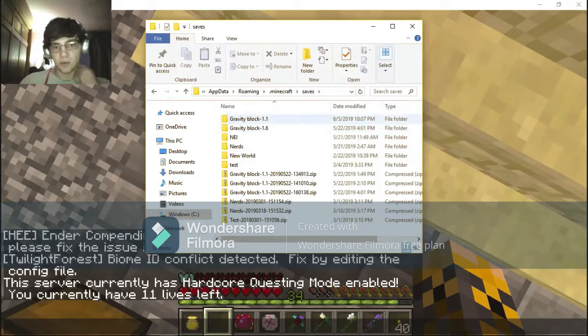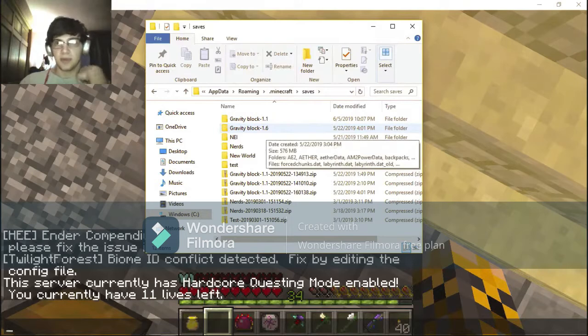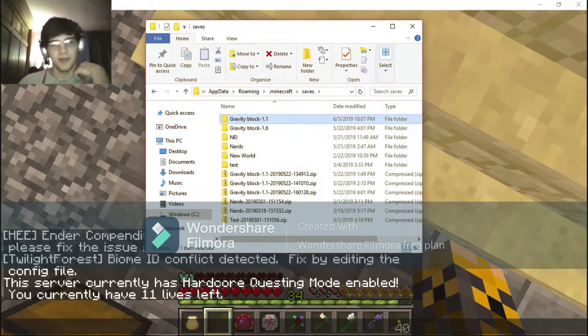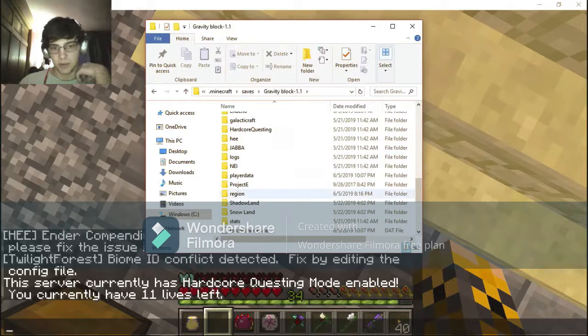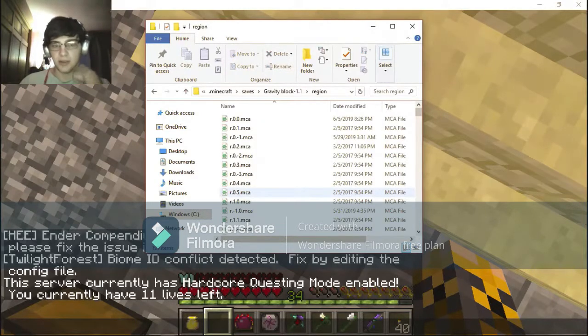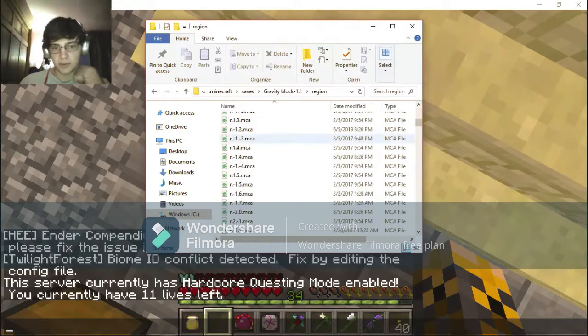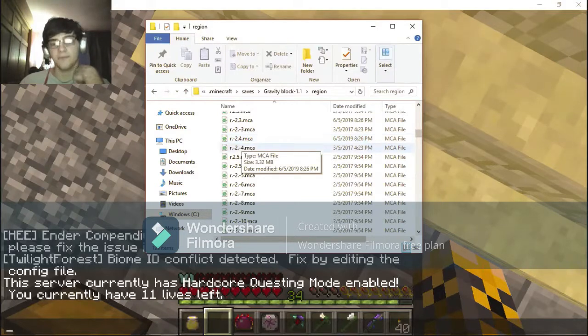So mine is 1.1, and as you can see here is my in case of emergency backup. We're going to open the map we're using. We want to scroll down to region, just like in NBT Explorer, and then we want to scroll down to the region that we had, which was -2, 4.